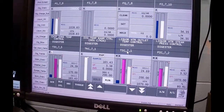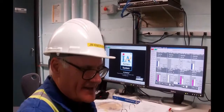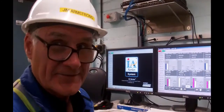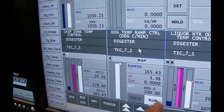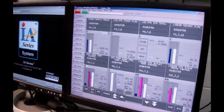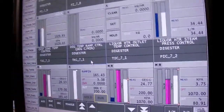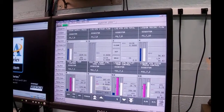Chip temperature set points liquor temperature, which set points steam pressure. So what the heck is a TKC? What is K? Well, it depends upon whether you're looking at SAMA or ISA. In ISA, K is time. In SAMA, K is gain. And so you need to realize that this is an ISA standard, and so it's a temperature time controller. That's my ramp controller. Right now he's sitting here running, and it's only because the computer rebooted, so I'm going to toggle that off. Then all I've got to do is get things set where they are. Right now our liquor temperature is running at about 24 degrees, so I'm going to put this block in manual, and I'm going to set the output to 24.7.